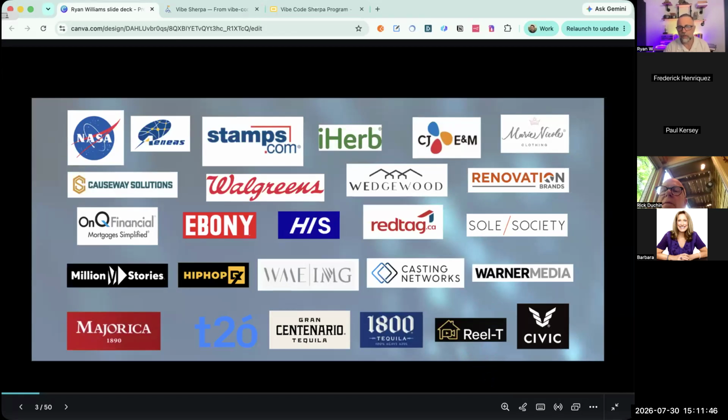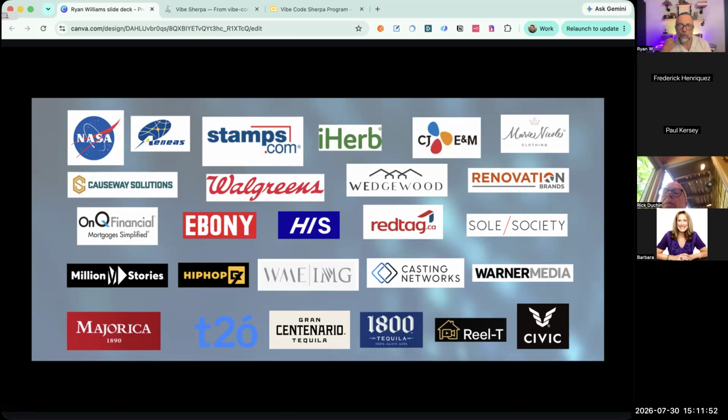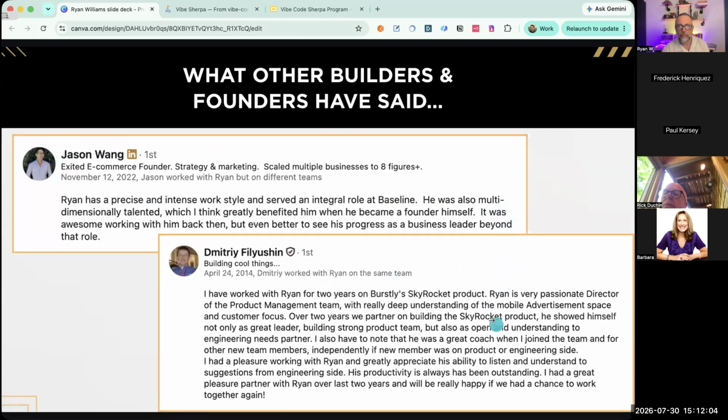I actually am not covering the startups on here. These are just bigger companies. But we really do a whole wide range. So hopefully we can help you no matter where you're at and what size you're thinking applies to you. But I imagine there's a lot of people here who are entrepreneurially creating something, doing something for the first time. These are a couple of nice things that have been said about me. There's a variety of things, but you can go check out my LinkedIn if you want to see more about me and understand my background.